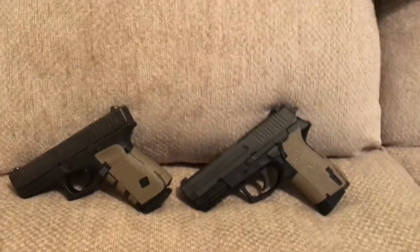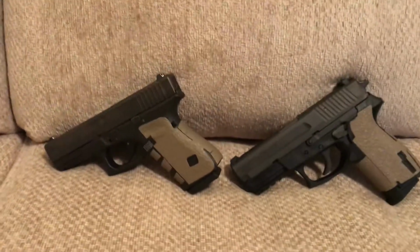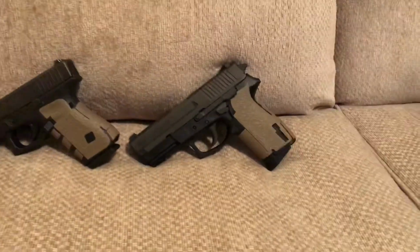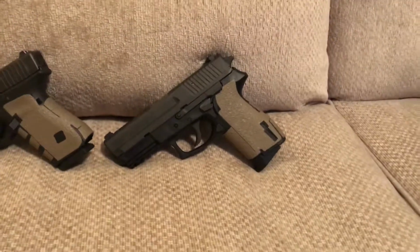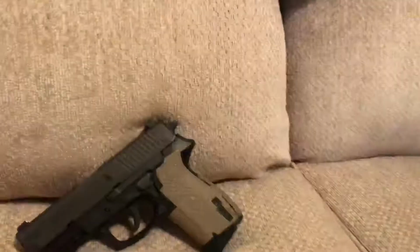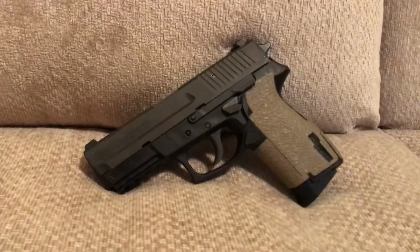Just about everybody in the world knows the Glock 19, and you probably have one or shot one or seen one. So that's how it stacks up in the size game, so to speak, of how big is this gun. Glock 19 again, great gun. Get him out of there. Let's talk about this one. Quit making the Glock haters mad.